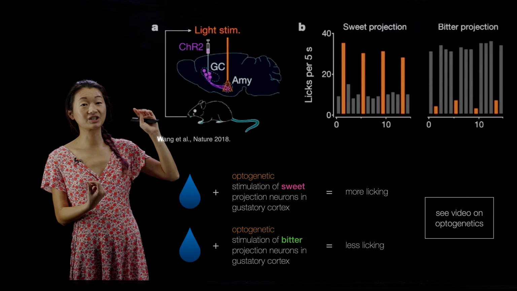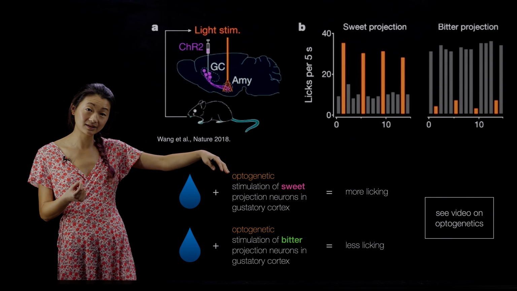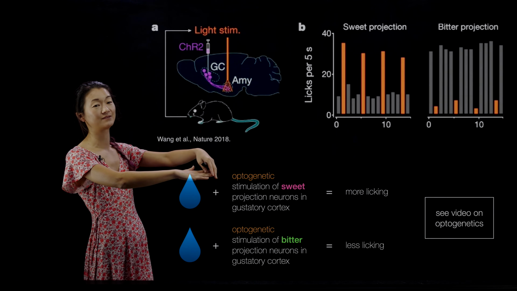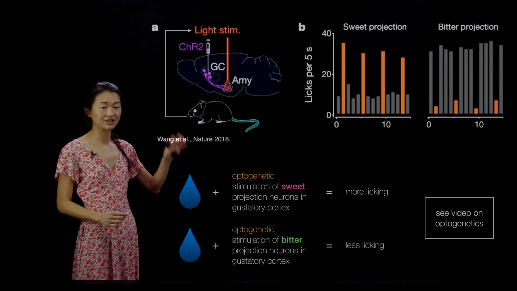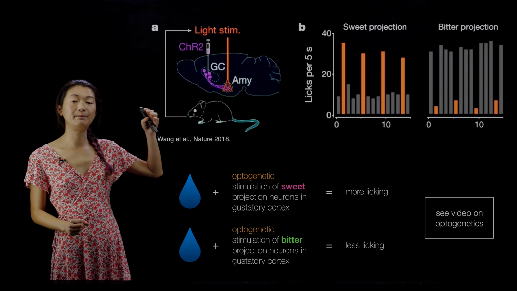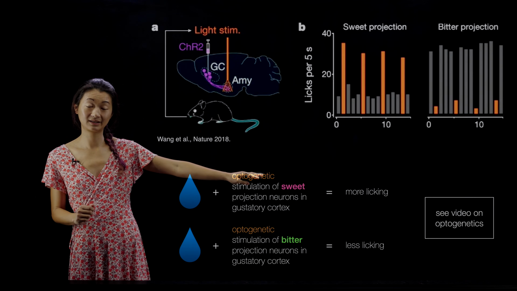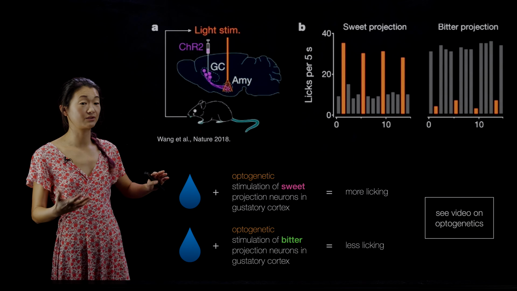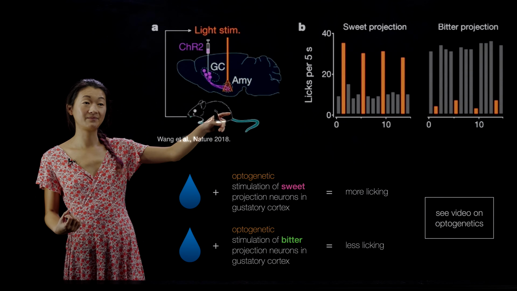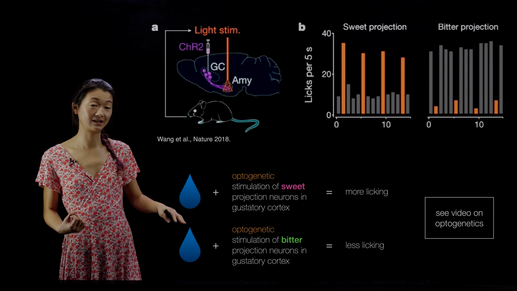And then instead of shining light at the gustatory cortex, we're actually going to shine light at the amygdala. So it's only the cells that projected from wherever I injected my virus to the amygdala that are going to get activated. And what they found is that if they injected it into the sweet cortex and then shone the laser in the amygdala, when the mouse is licking water, just water, the water is the same, it will lick more. Whereas if they injected the virus into the bitter part of gustatory cortex and shone the light in the amygdala, the bitter projections in the amygdala caused the mouse to actually lick less, right?